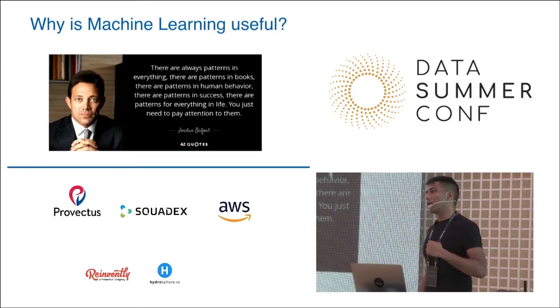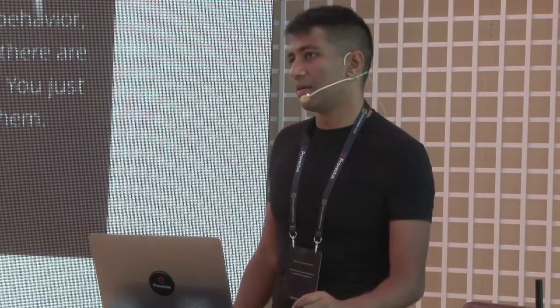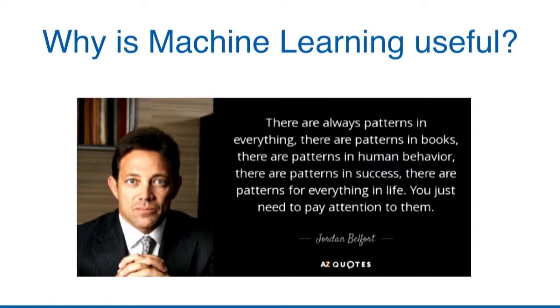The reason is that there is a pattern in everything that we do. So if a machine can recognize the patterns, then it can predict the future. What prediction is, basically, is that if I behaved in a certain way in the last 5 years and the last 5 days, I would behave the same way on the 6th day. And that's the power of machine learning.